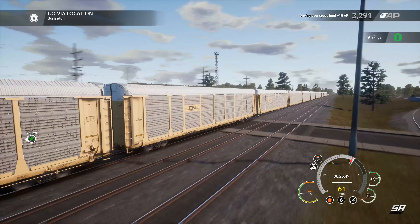All right guys, as you can see there we now have a radio message saying we are being diverted — due to emergency maintenance we are now going via Bay View Junction. I don't know where Bay View Junction goes; I think it's down here somewhere. Obviously a bit of a change to the scenario — I'm guessing we were supposed to go somewhere else but where I don't know. So we have about four and a half miles I think to Bay View Junction. Kind of interrupted my idea to cut out 20 minutes, but as mentioned we're still pretty much the same just diverting due to some maintenance work.